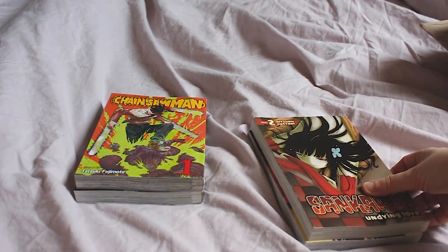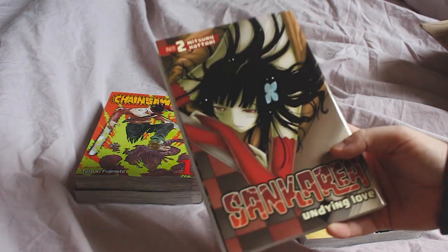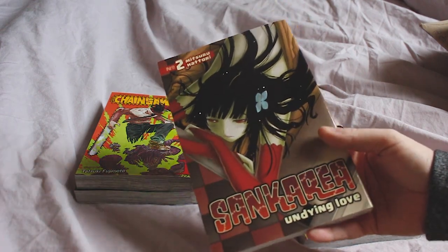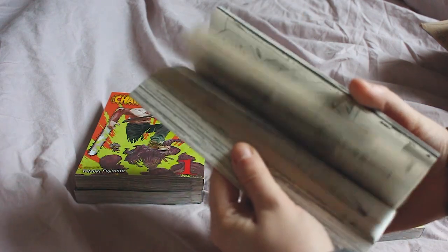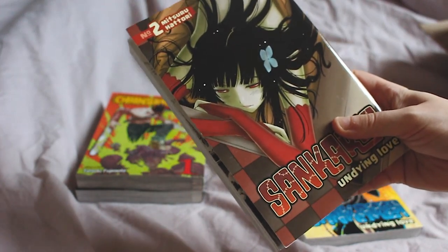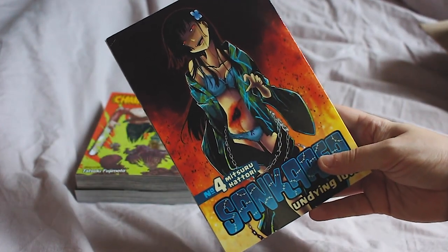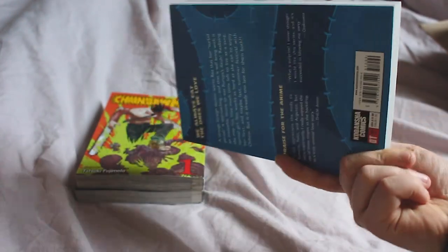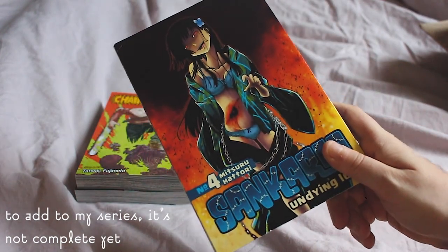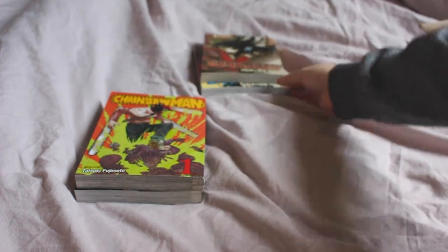So I'll start with package number 1, which I got Sankarea volume 2. As you can see, I've been waiting for this volume because I have wanted 3 and I really wanted 2, and I also got 4 to just complete a little bit of the collection of Sankarea. So we have those 2.